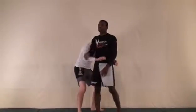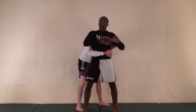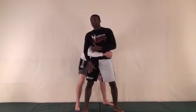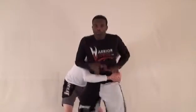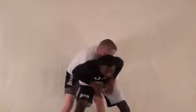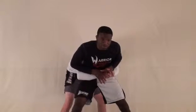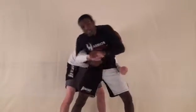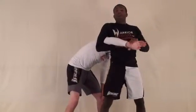In this situation my opponent has my back, so check out what I'm going to do. He's got my back. First thing I want to do is break his grip — it makes no sense working on different situations if you can't break the grip. How I'm going to break it: I'm going to sit in my base so he doesn't throw me around. Get my legs and hips underneath me, get my thumb inside, start working on his hands. Break his grip. As soon as his grip is broke, reach behind his elbow — be above his elbow.